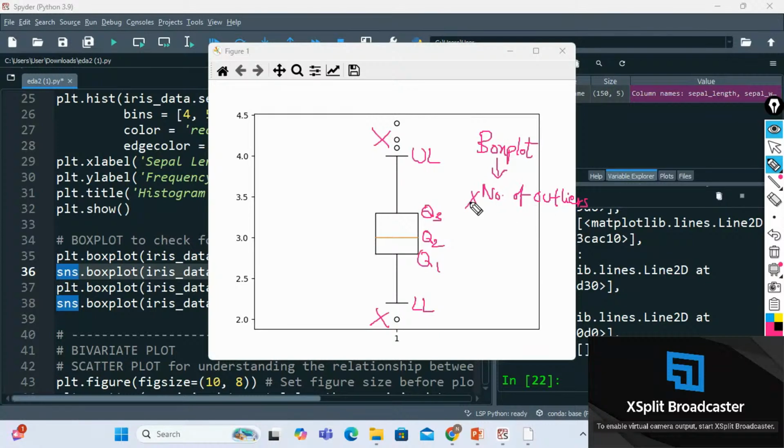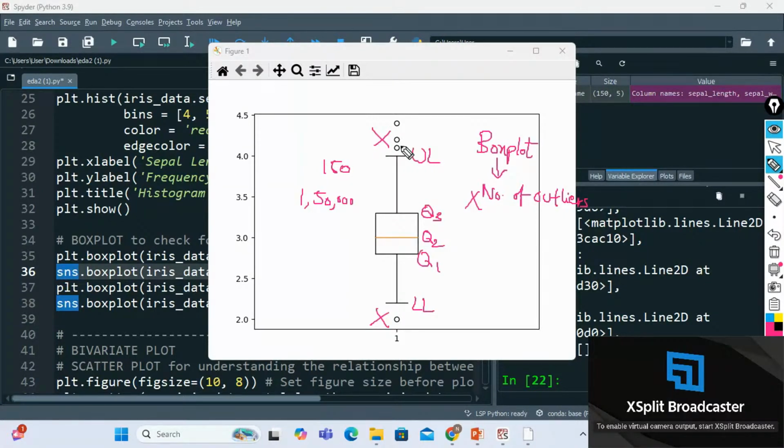You cannot comment in this way because I'm just working on 150 records, a small data set. What if I work on 1,50,000 records? Are we going to sit and count all these circles?